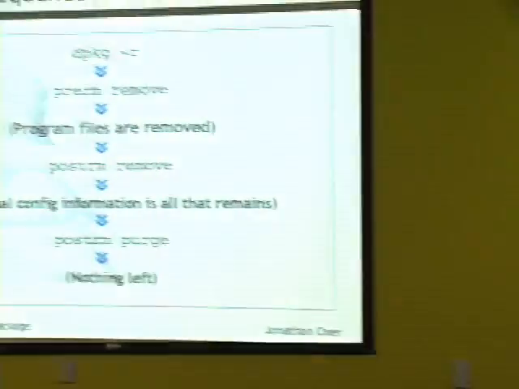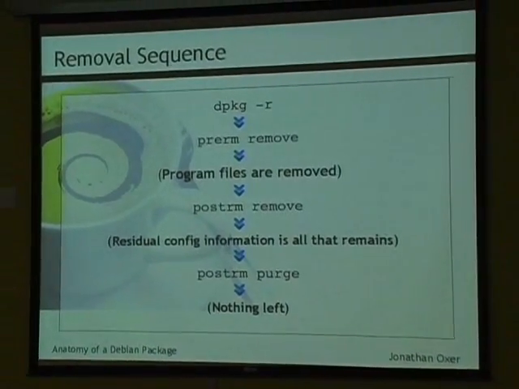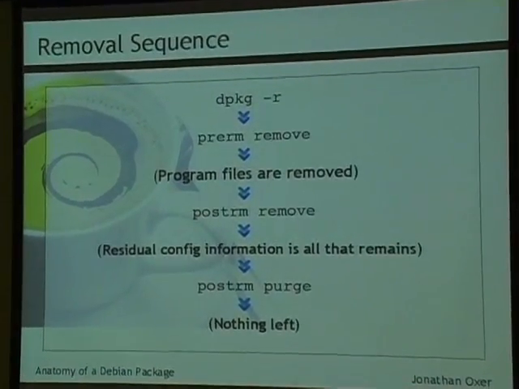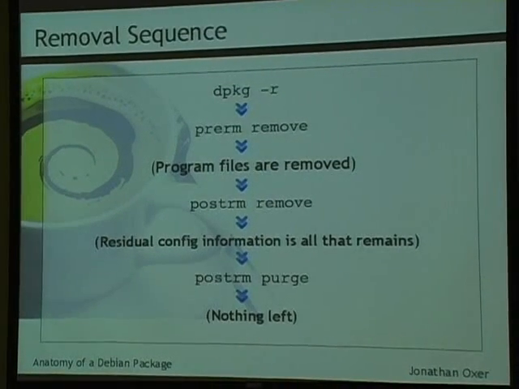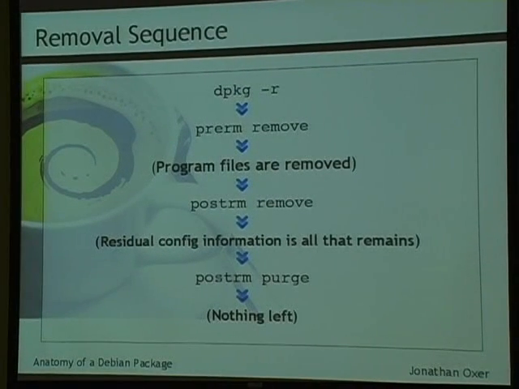So with the actual package itself, if for example you were packaging Apache, you might put in an example httpd.conf, but you don't want that just blown away when the package is removed. So you can explicitly state which files within the package are config information, and then they won't be removed unless that purge option is provided.